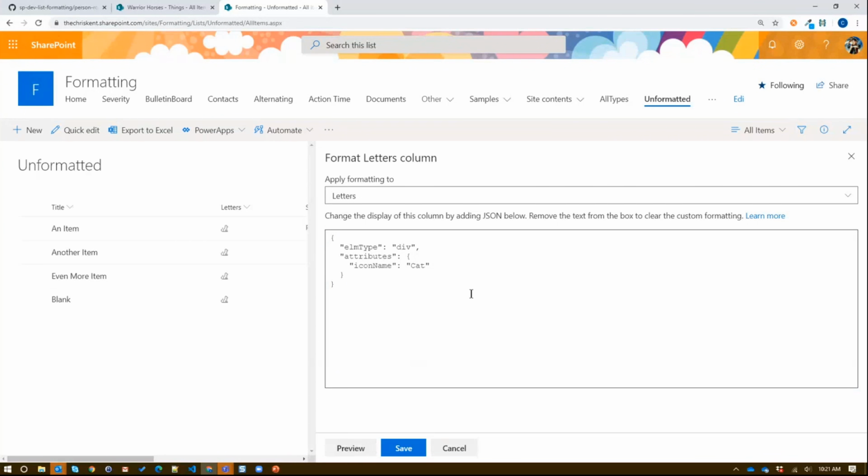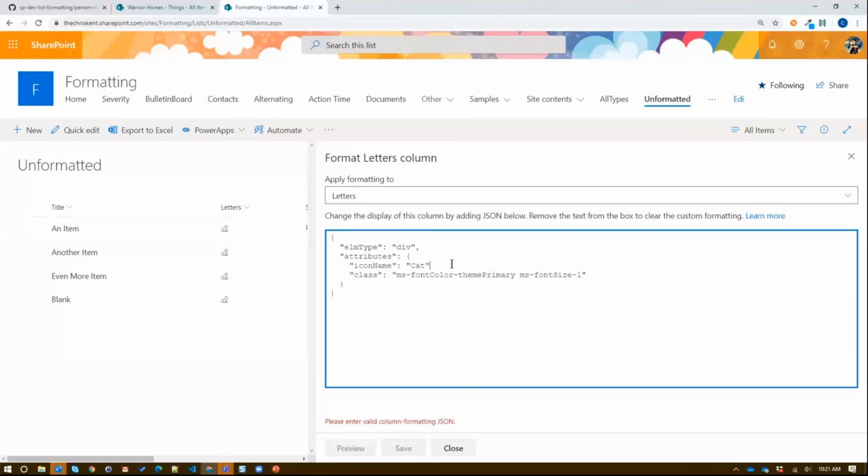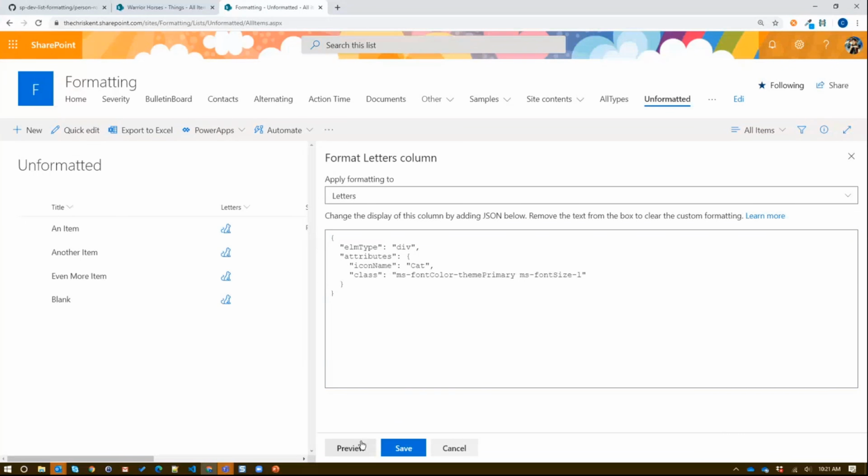That's great. Let's change it around just a little bit by adding a class. Here, I'll just copy this class over here. I'm going to add a color and a size to this just with our class attribute here. I don't want to type that in front of you. We'll add a comma. Preview that. All right, so now we've got a nice little cat. And that's cool, but if we want to do something a little extra, right? We don't just want to apply a hover card, which we could. We could apply that default hover card.